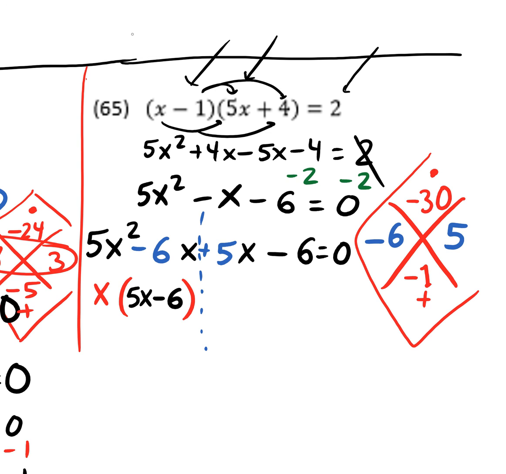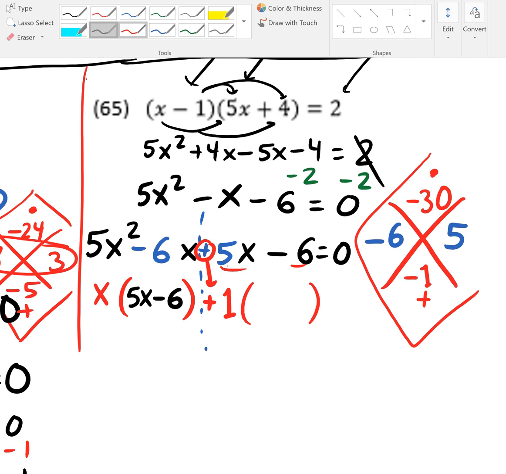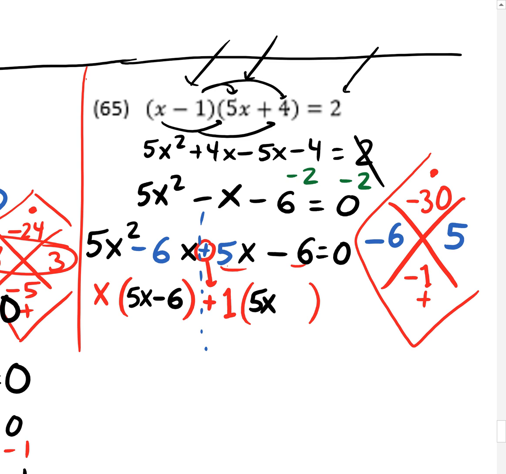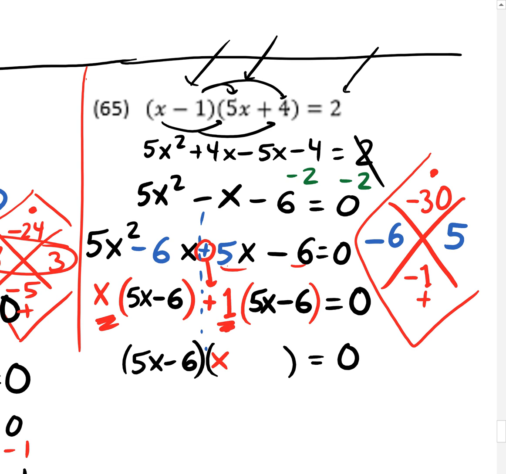The third and the fourth term, 5x, negative 6, have nothing in common, but remember you have to factor something out, so I'll factor a 1 out. And there should be a positive 1 because there was a 1 above it. 1 times what is 5x? That'd be 5x. 1 times what is negative 6? That'd be negative 6. Alright, good sign. They have the same thing in common, 5x minus 6. And then the leftovers go in the second parentheses. I've got an x from the first term here, and a 1 from the second term.